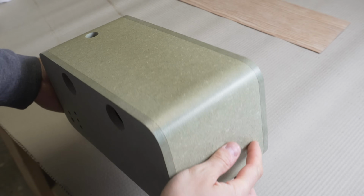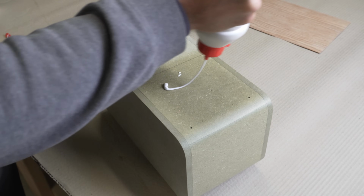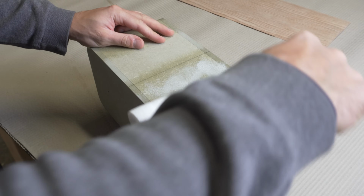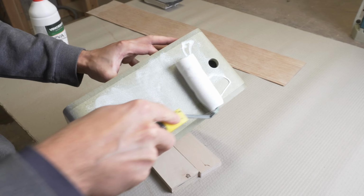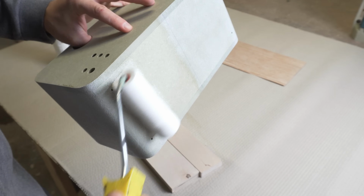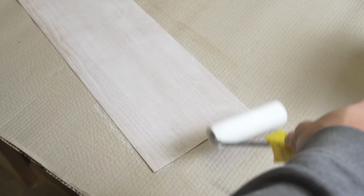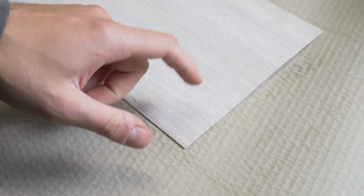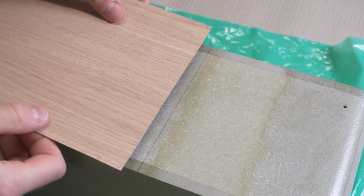After letting the glue fully dry, I apply a thin second coat on the enclosure and veneer, leaving a small section untouched on the bottom side of the speaker. When the glue becomes tacky, the veneer is ready to be applied on the enclosure.